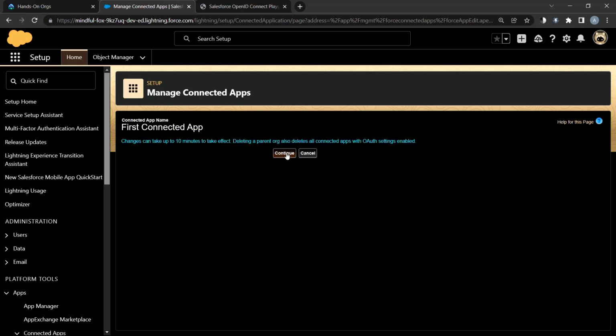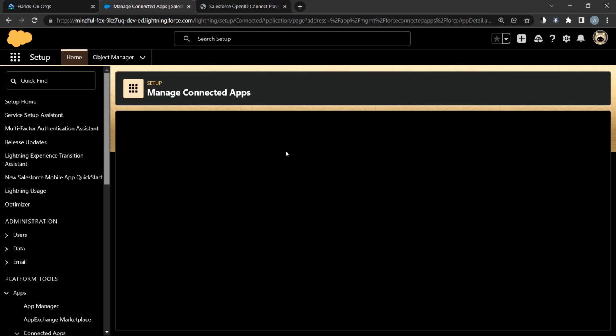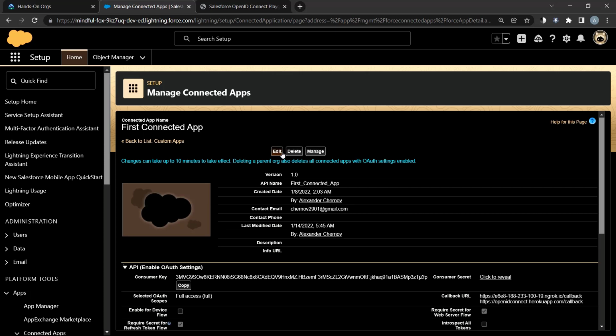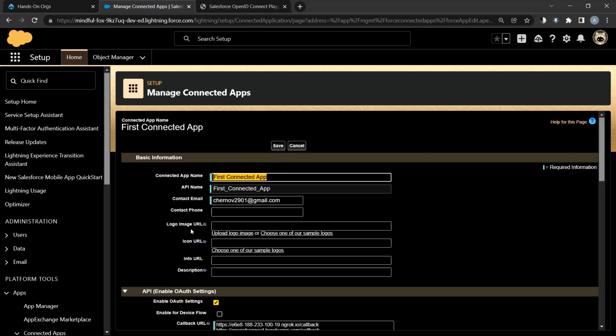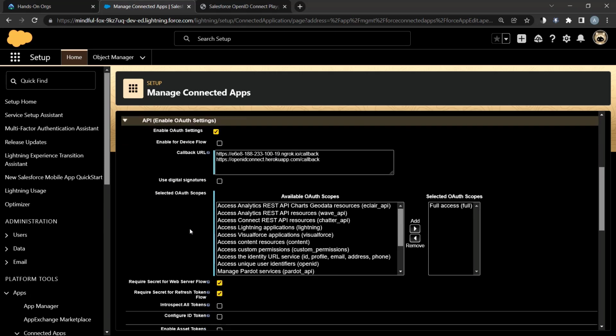Let's wait a little bit. Sorry, I forgot to do one more thing. I must add the OpenID scope and configure it.